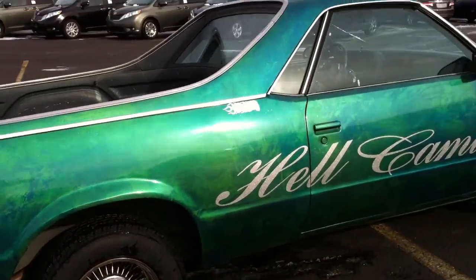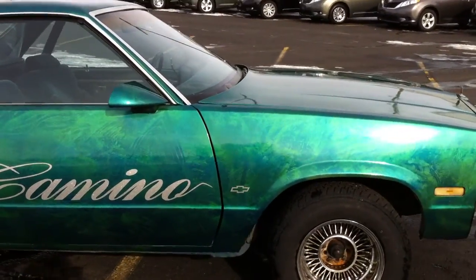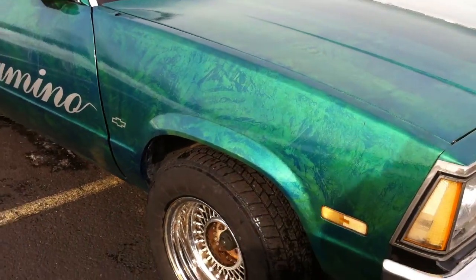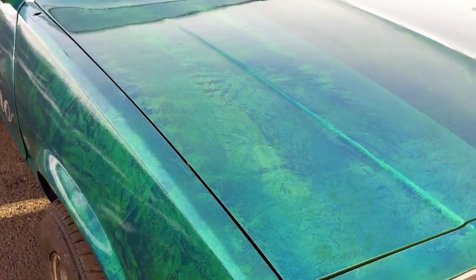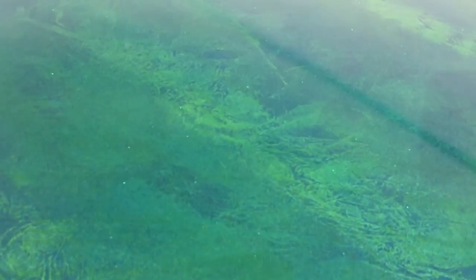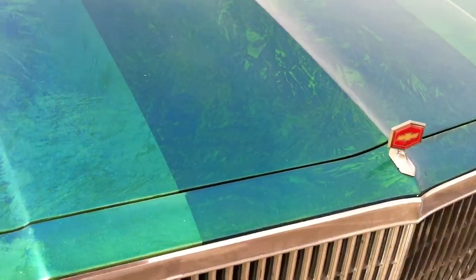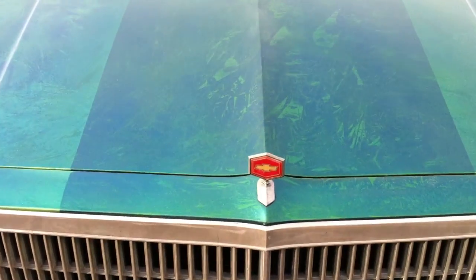She's got a custom, one-of-a-kind paint job. It's a dark blue with a medium blue and gold flake overlay, and then finished with a light green marbling effect. If you want to get a good shot of some of this, here we go. The way the sun's hitting it right now, I'm hoping you're going to be able to see a little bit of that gold flake in there. And on top of that — it shows up good right there — it's got a dark blue marbled SS stripe.